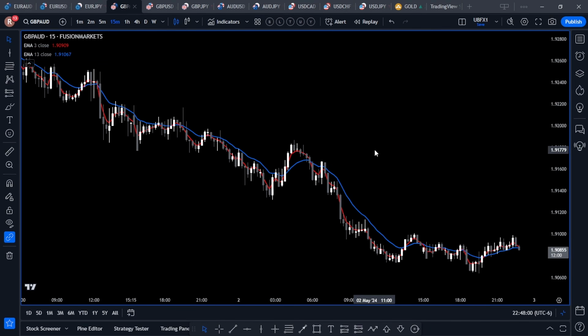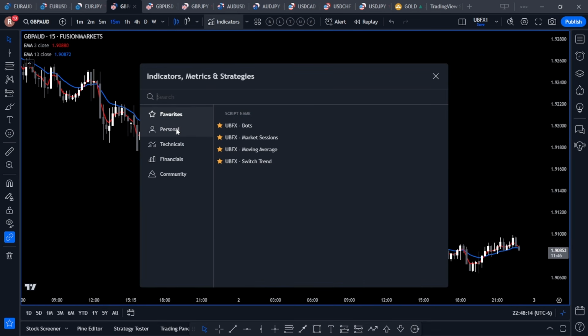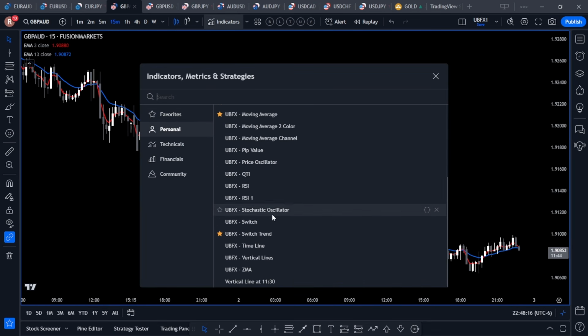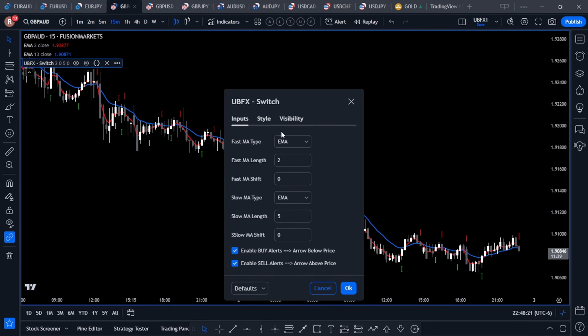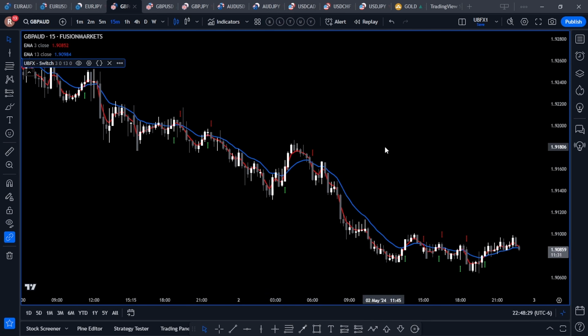Now, like I said before, I've got a different indicator that for the video does show the crossovers a little more clearly. So I'm going to add that now, again, just for clarity's sake for the video. And that is a custom indicator called the switch. So I'm going to add that to the charts. And with the switch, I'm going to turn the settings to 3 and 13. They are EMAs. Hit OK. And this is going to better identify where those crossovers happen. Now, you don't need this indicator on the chart. Again, it's simply the crossovers that we're looking for.